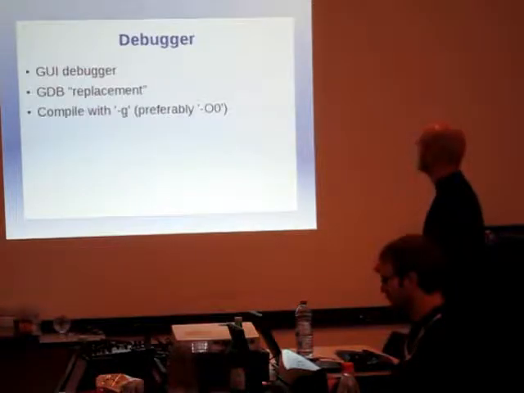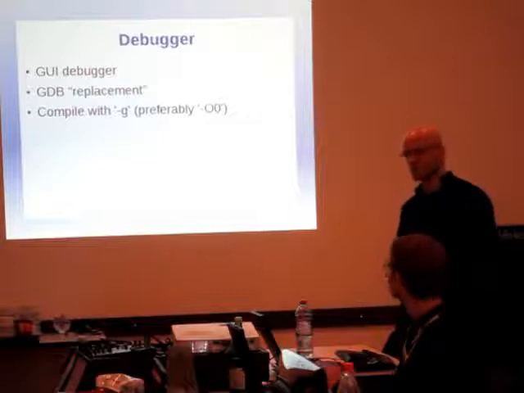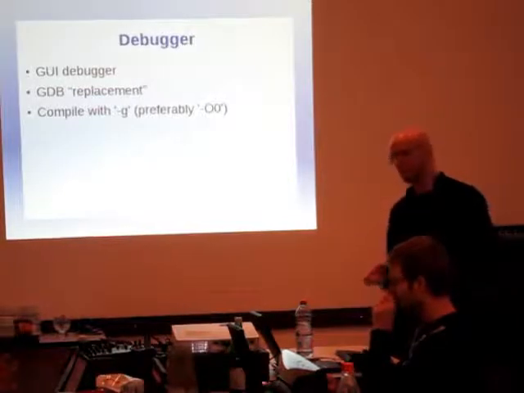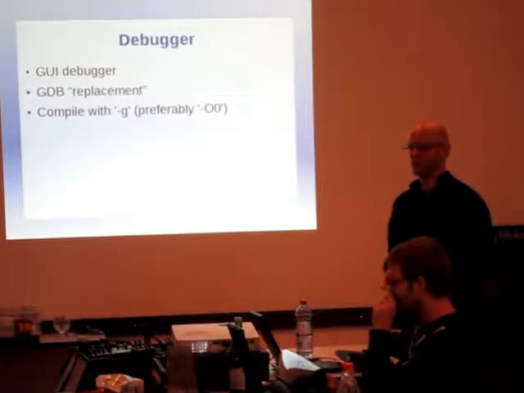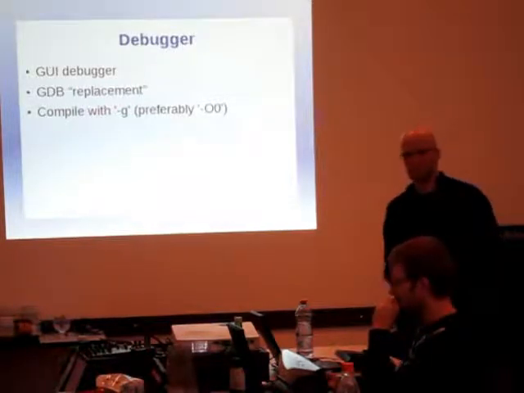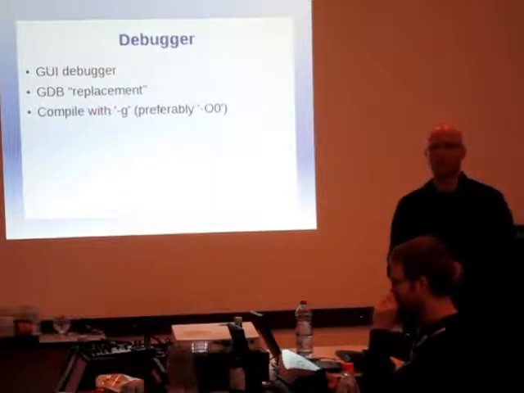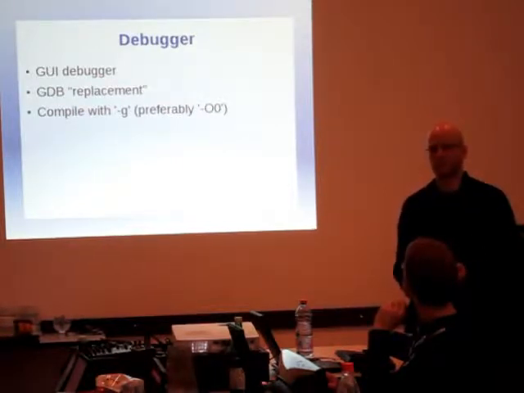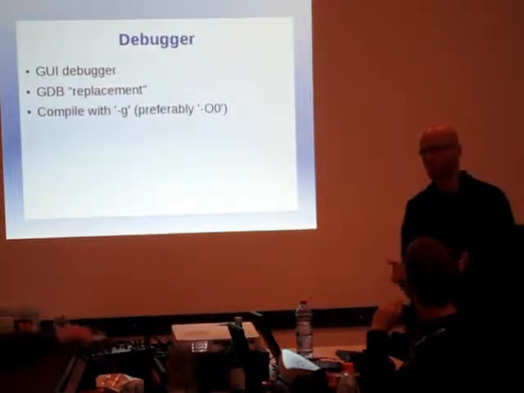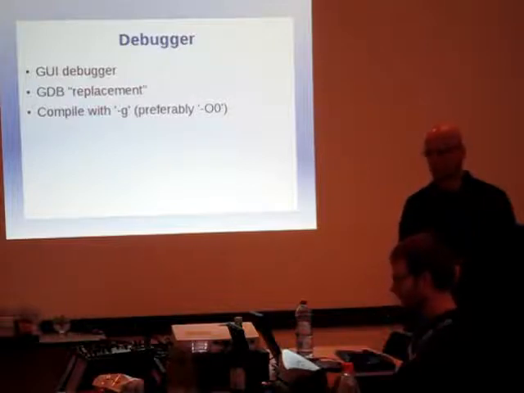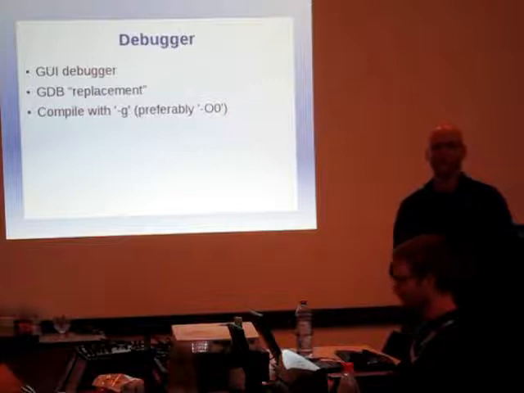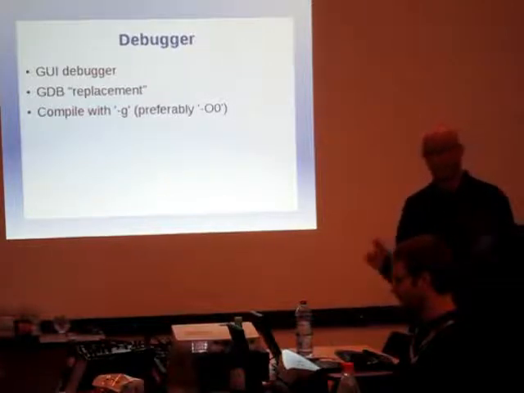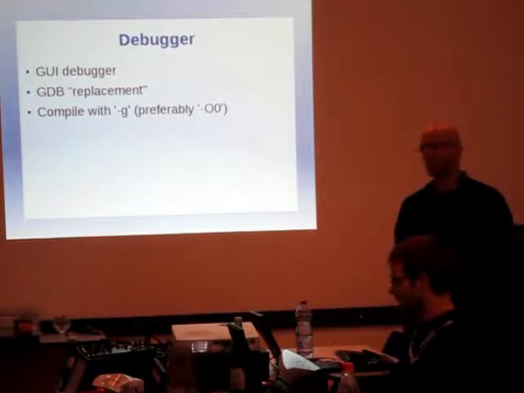Okay, let's start with the debugger. It's a graphical debugger with a nice graphical UI, and it's supposed to replace GDB, which we have had for 6 or 7 years, or even longer, I don't know. But GDB only has a command line interface, and it's a little bit hard to use for people who haven't used it before and aren't really familiar with it, because you really have to know the commands, or what commands you can use to achieve certain things. It also has a little bit of help, but it lists lots of topics and lots of commands, and it's hard to find the right one if you haven't used it for a long time.